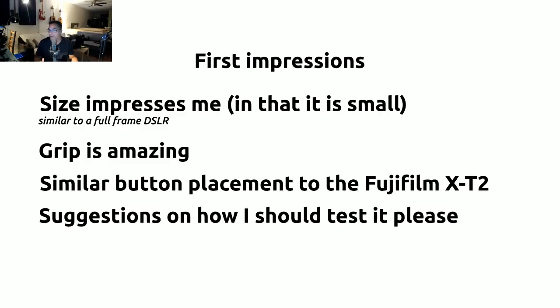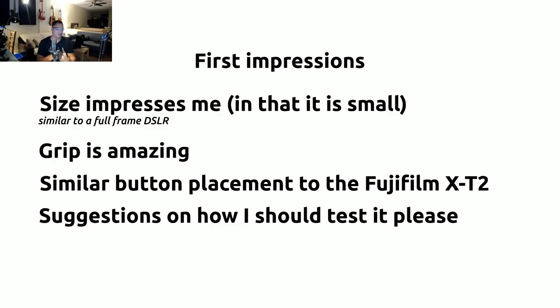With this camera, Fuji offers a price point where a lot of people can start experiencing medium format, making it more accessible. And they don't just make it accessible cheaply — they give you great glass and a great workflow. I might have a video later where I feel differently, but right now that's how I feel. My plan: put it through its paces in weird places you wouldn't expect, because ergonomically when you pick this camera up it really feels good.